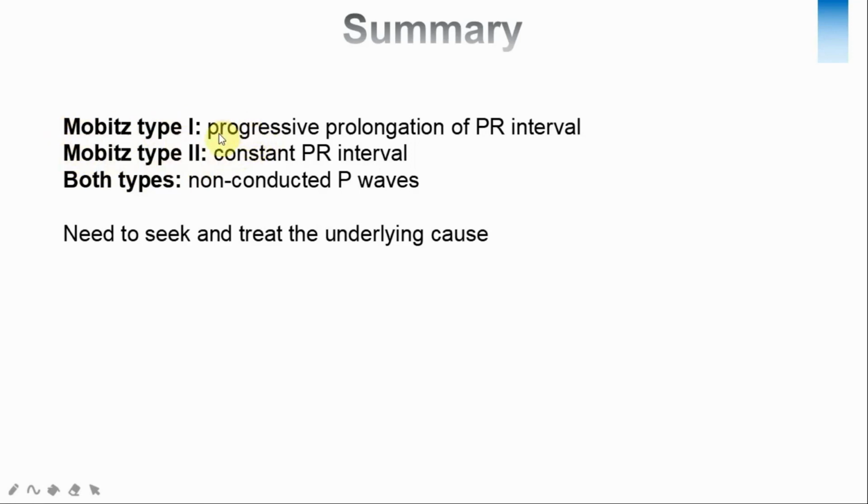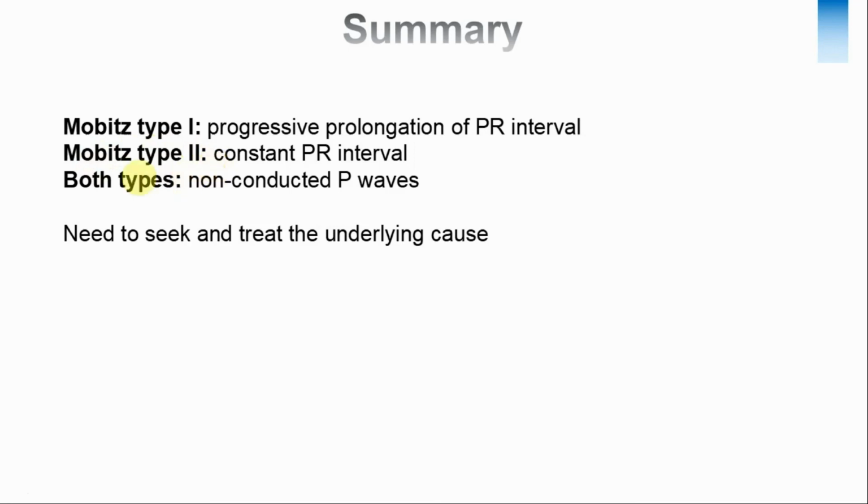On the other hand, in the Mobitz type 2 heart block, the PR interval is constant followed by intermittent non-conducted P waves. The RR interval is constant too. Usually, the block is below the AV node, such as at the level of the Purkinje fibers. Therefore, usually, but not always, the QRS is wide complex in Mobitz type 2 heart blocks. The RR interval surrounding the dropped P wave is multiples of sinus RR interval.